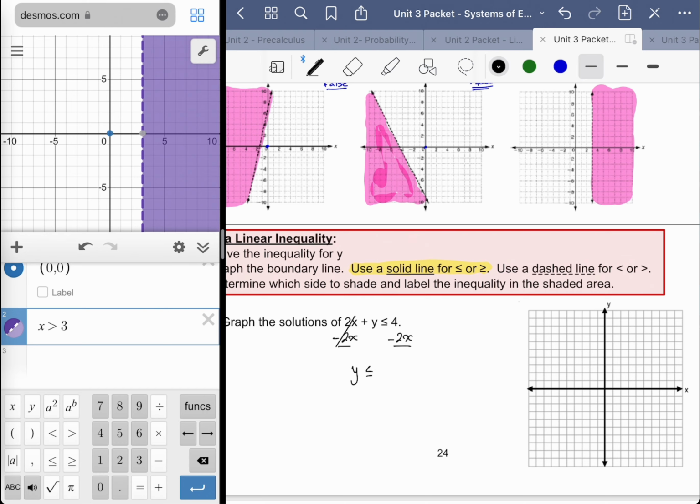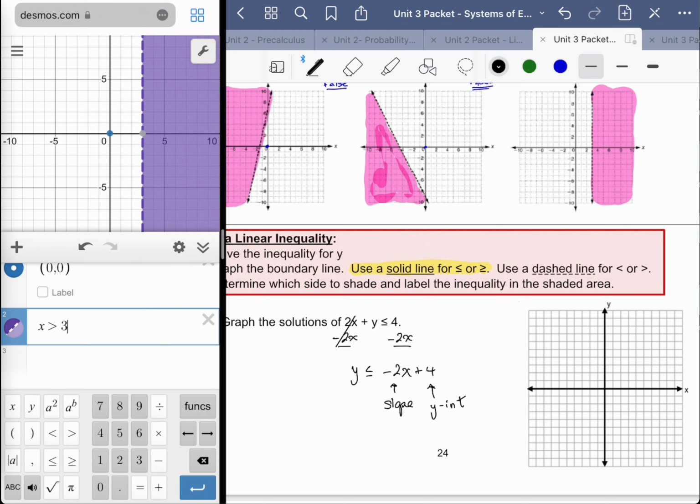Y less than or equal to, you have a choice of writing 4 minus 2x or negative 2x plus 4. It really doesn't matter as long as you're correct with your signage, positives in appropriate places, negatives in inappropriate places. The benefit of writing negative 2x plus 4 is that when you're creating a graph, negative 2x plus 4, you have a slope and you have a y-intercept. So if you need to produce a graph on paper, having it in this form is pretty convenient.